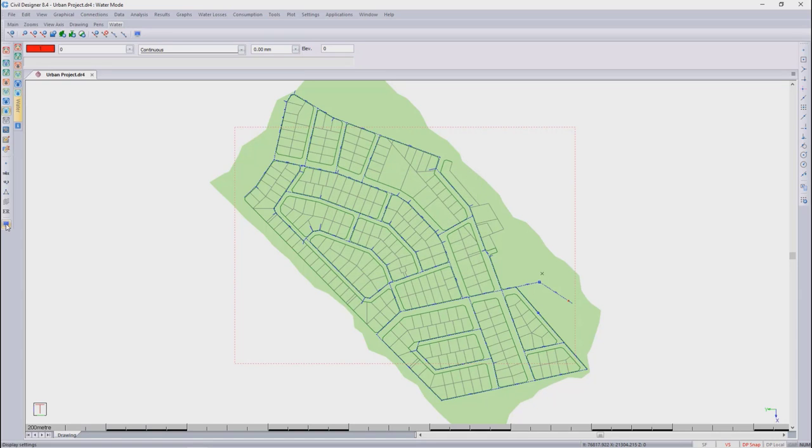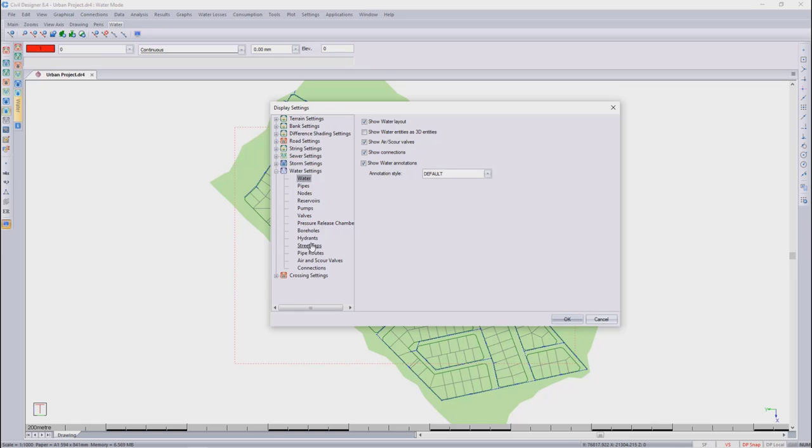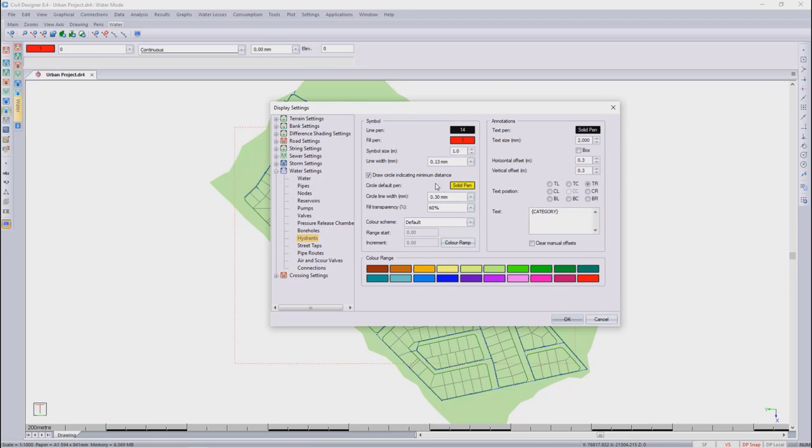I'm also going to go to our display settings. I'm going to go to the hydrants. For the symbol, we're going to use the line pen 14. We're going to use the fold to be pen 1. The symbol size will be 1 in meters, and we're going to use our line width of 0.3.